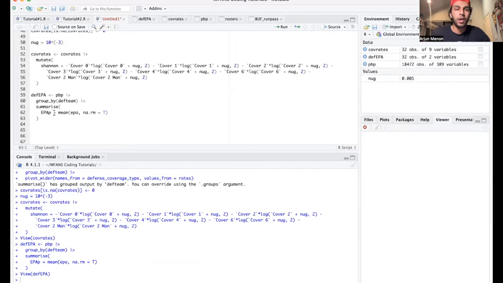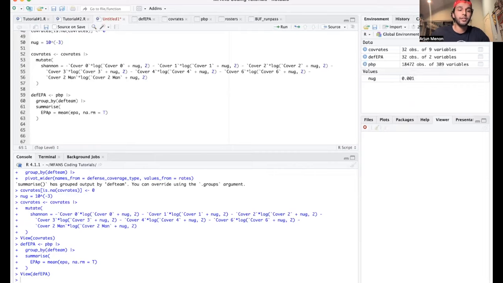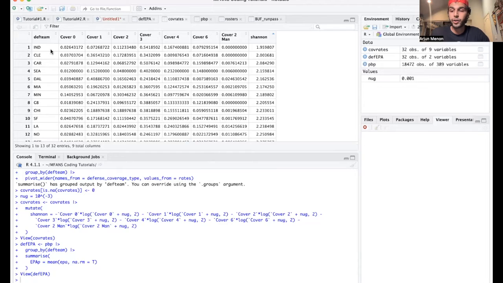Again, what we're going to do now, we want to join this column in the def EPA to the cover rate. So we're going to create a new data frame called Shannon all. We're going to do a left join of cover rates with def EPA. Basically we want to join these two data frames, and the common variable in each data frame is the def team.